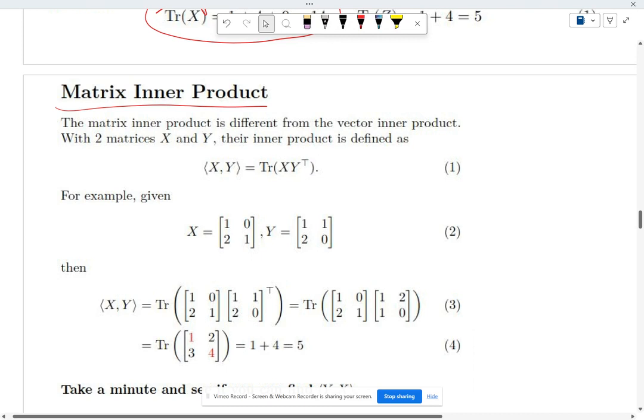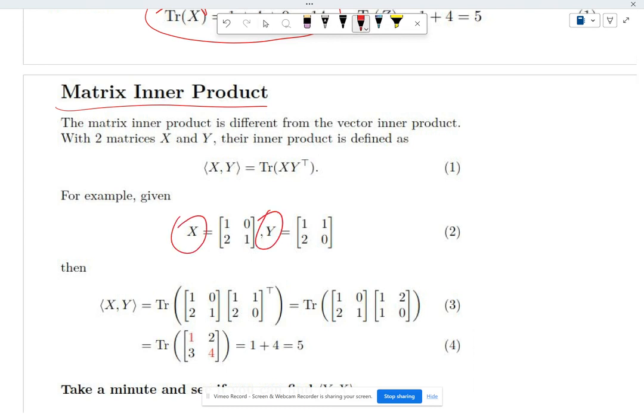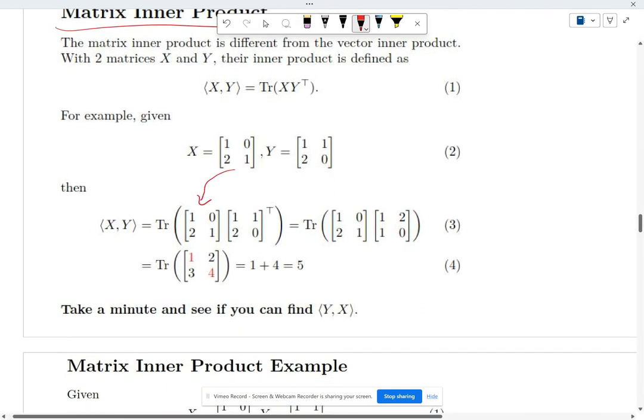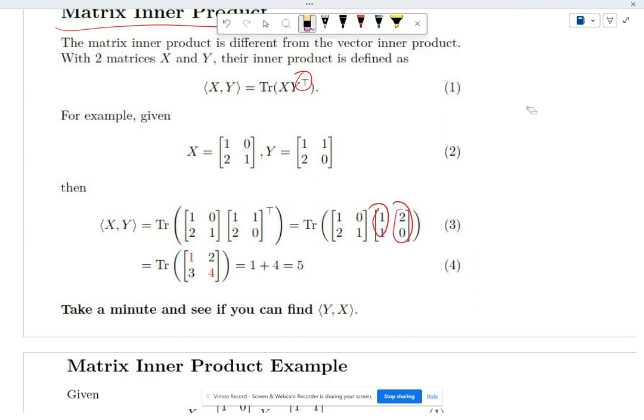So let's do a quick example. Let's say we have x and y here. I'm gonna plug x here, and y here, and a little transpose. So first thing, if you remember how to do a transpose, we take the first row, turn it into a column, the second row, turn it into the second column. So there's no more T, we just used it up. Next, we're going to do a dot product here.